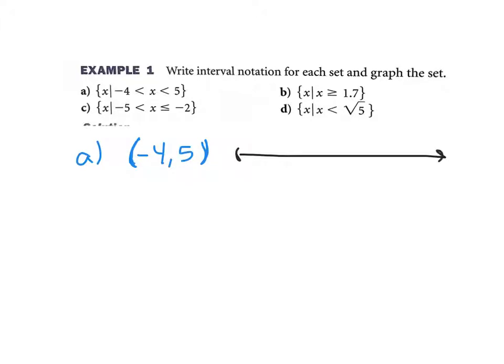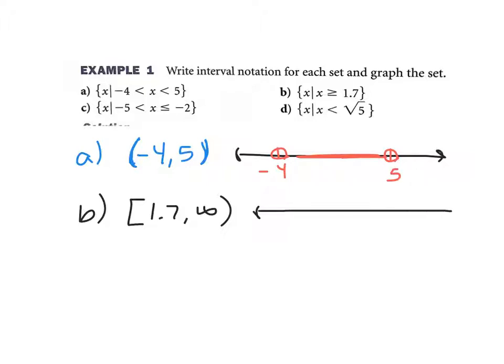When you draw your number line, it is your number line. You put the -4 and the 5 where you want. Just make sure the 5 is to the right of the -4. And because it's open, be empty circles and with shade in between. Part B, it just has one number. It's greater than or equal to 1.7, so because it's equal to, I'm going to put a bracket, 1.7. It goes forever. Everything greater than 1.7.